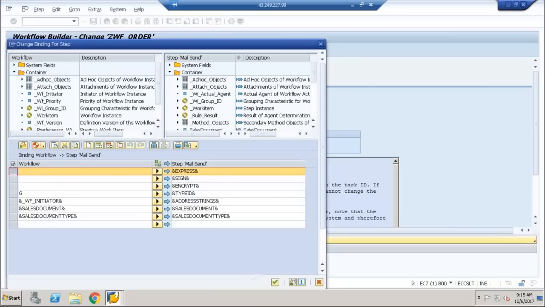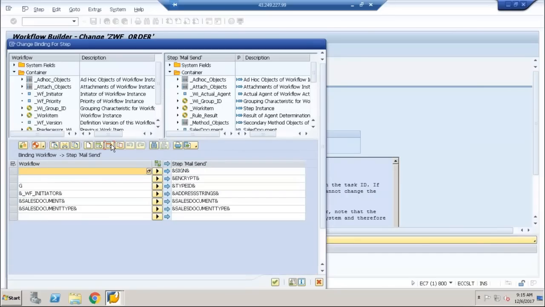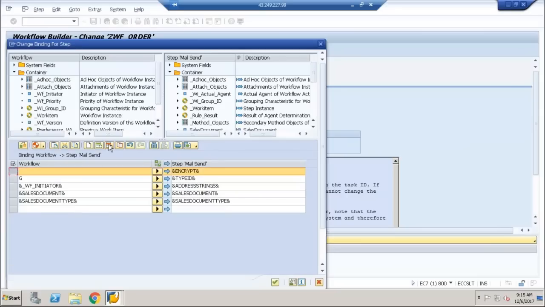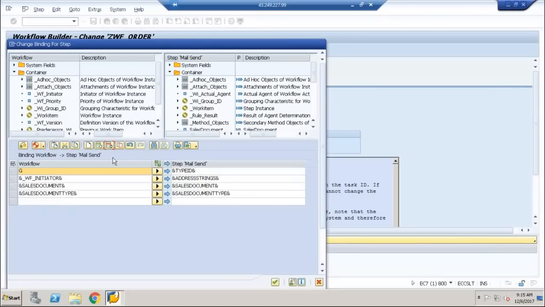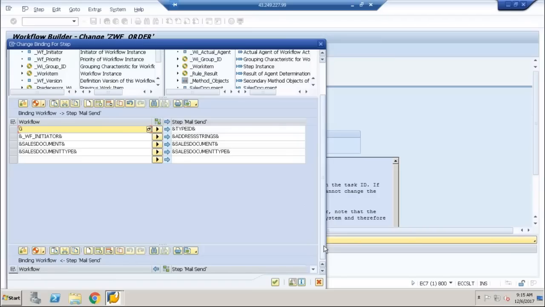These are empty we are passing, so delete these entries. And you can also check your binding syntax here. If there are any errors, it will show in the down. So there are no errors, I hope.